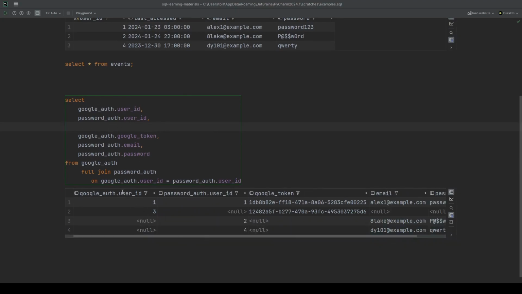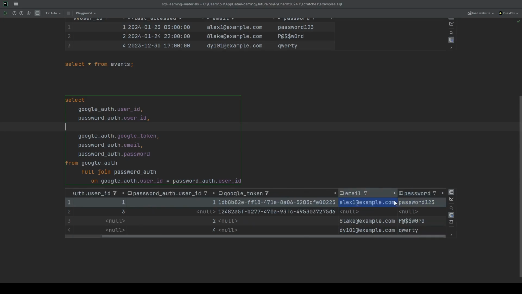So this is what's interesting about the full join if you've never come across it. It keeps all rows in both tables. So in this particular case, we actually end up with a table that has the user IDs for all 4 individuals. It's just that only one user exists in both tables. So we have the information for user 1, Alex, both their Google token information and their email and password.